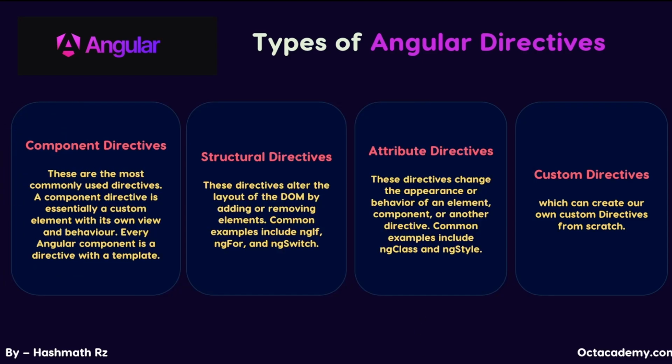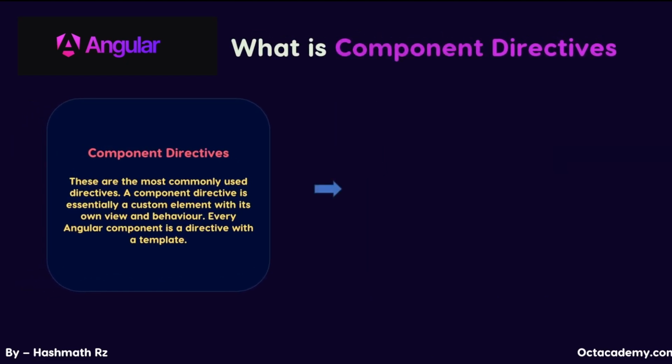Alright, so guys, now in this lecture, let's talk about component directives and structural directives. As you guys know, we already learned about component directives, right? In Angular, we categorize components under directives. Basically, we use components to load a view inside the browser according to some conditions. So hope you guys remember this. So guys, keep this in your mind.